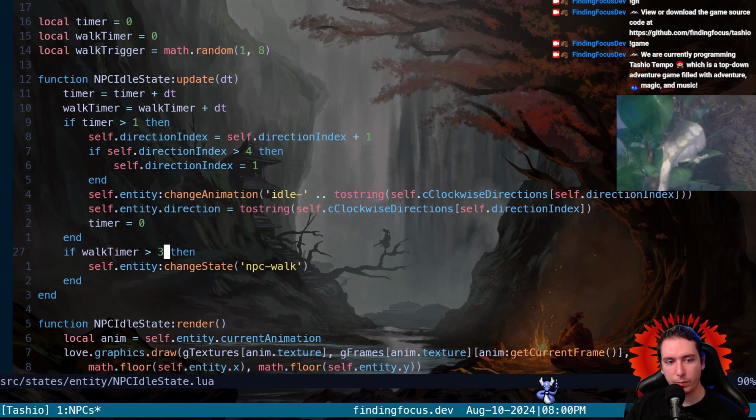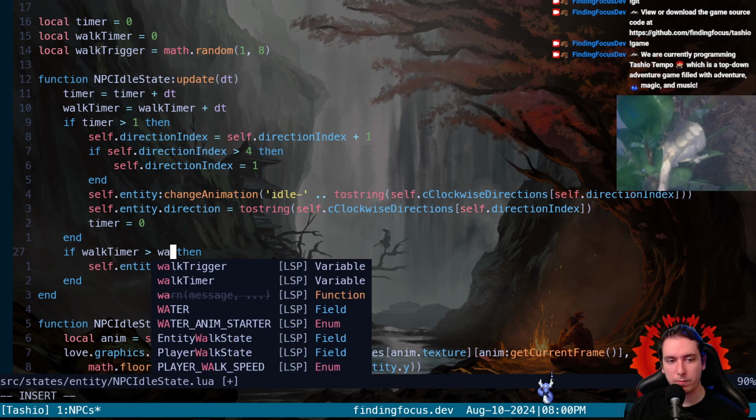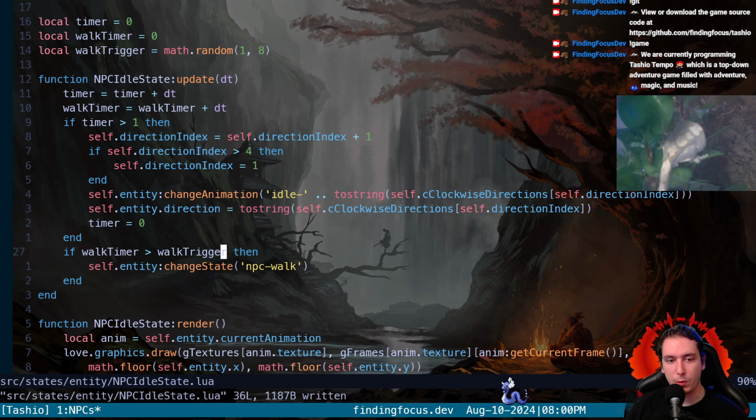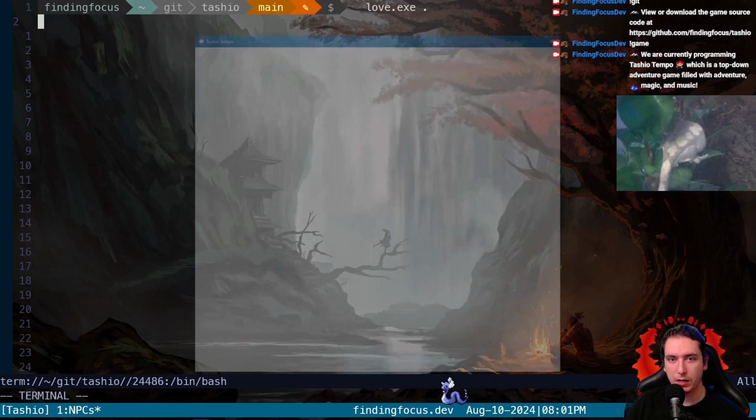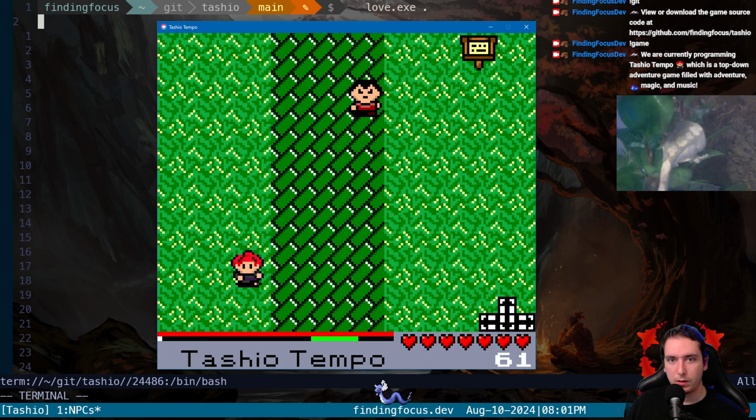But here is where we want to put the walk trigger, so that we have a random amount of time before they start walking, and let's just see if that works. It should be anywhere from 1 second to 8 seconds, and it'll just pick whatever direction he is facing and walk that way.